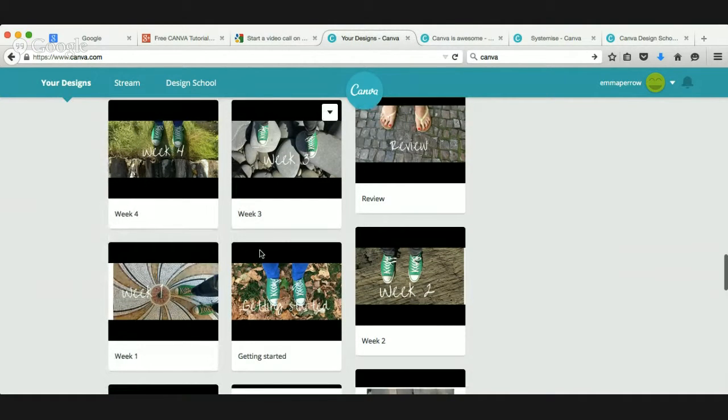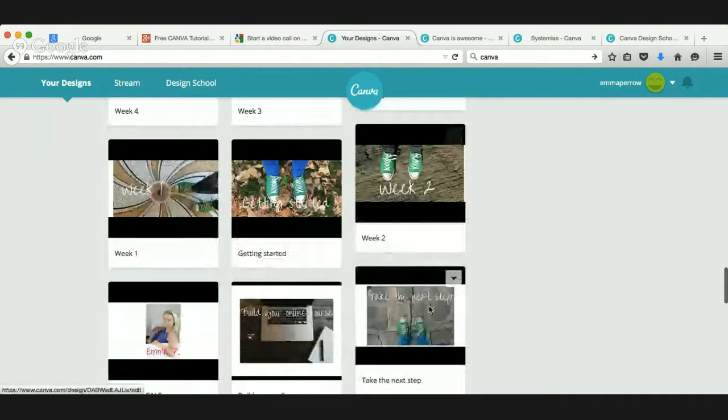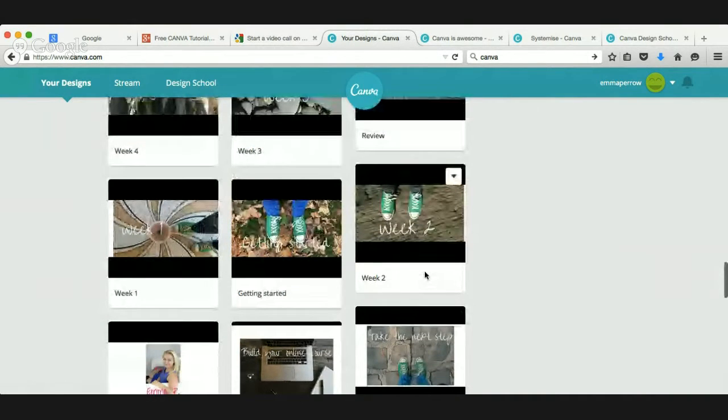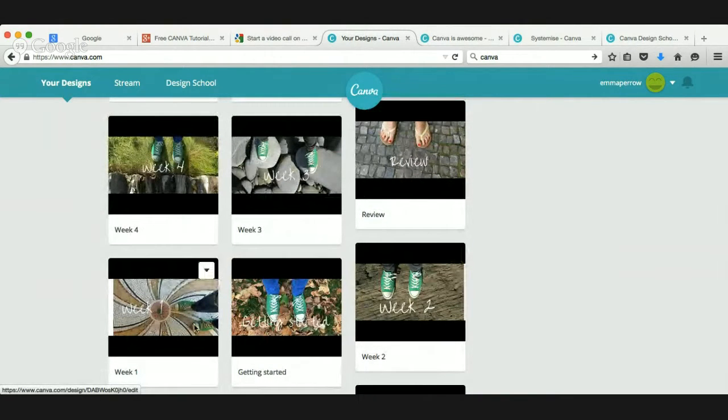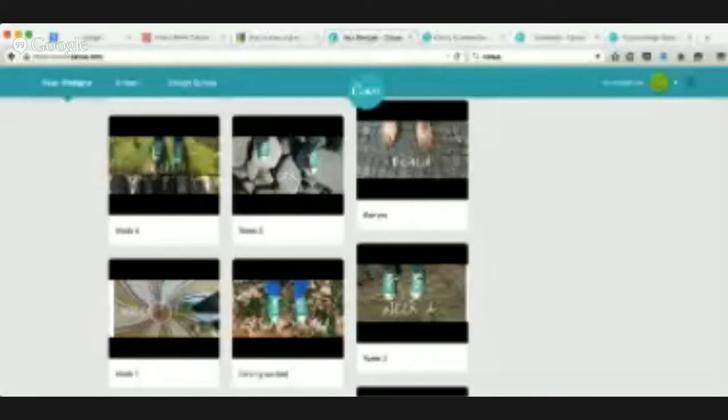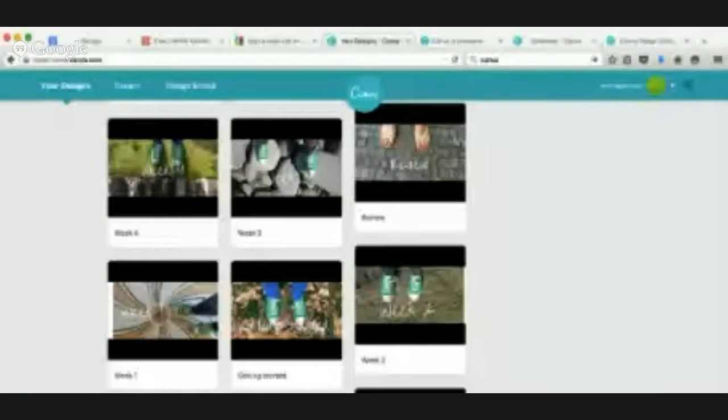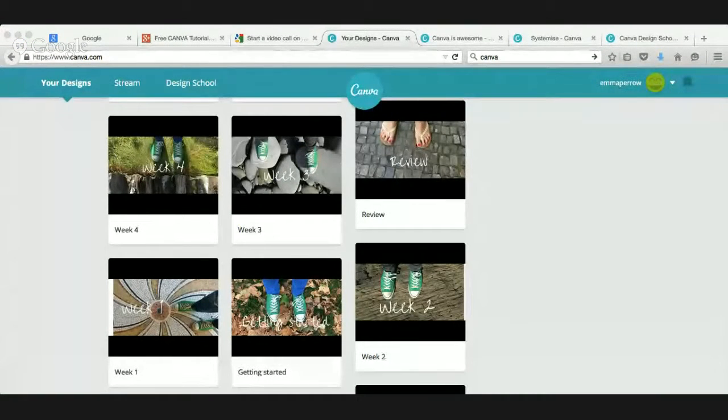This one in the leaves is in Hyde Park in London, and this one's in Devon, and I think this one was in Prague, and then this one was Cornwall. This one was, I think, Paris. So for me, they have a bit of a memory too, but I wanted to have some kind of theme going. So I designed week 1, week 2, week 3. I had the theme going throughout the whole thing, which for me worked, and I basically did my own photos on Canva. So what I'll get you to do, I'm just making sure that you can see what I'm doing. Yes, I think you can.